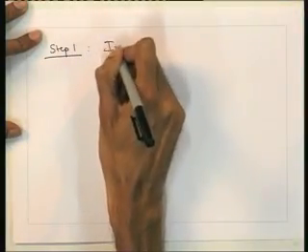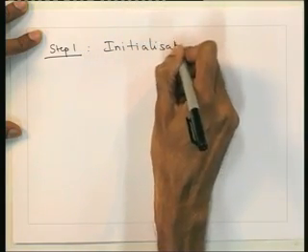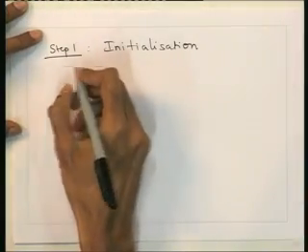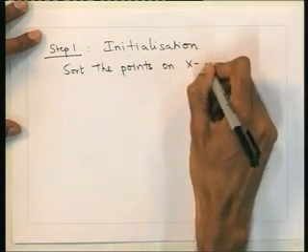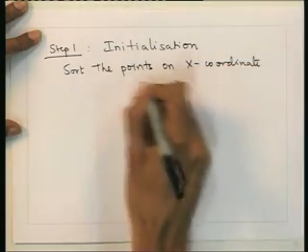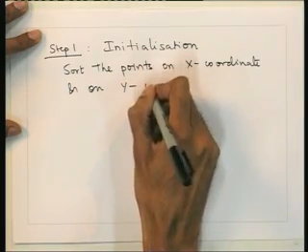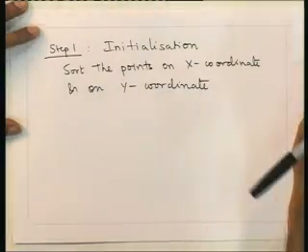Okay, the first step is initialization. Here we sort the points on x coordinate and on y coordinate. Okay, so given this set of input points, we form 2 lists. Okay, we have 2 arrays. One array which will store the points in increasing order of x coordinates. The other array will store the points in increasing order of y coordinates. Okay, and this will be input to the procedure. This initialization is done before we start the algorithm, and with each recursive step, we'll pass down this information.